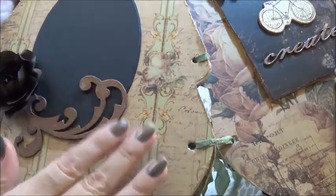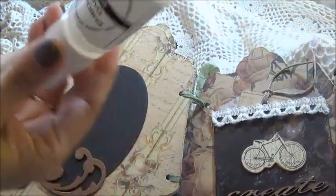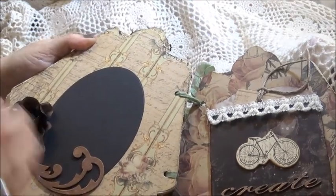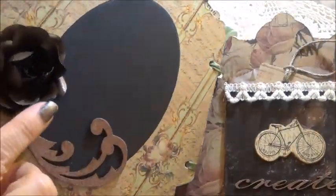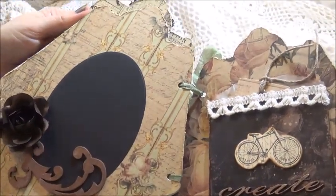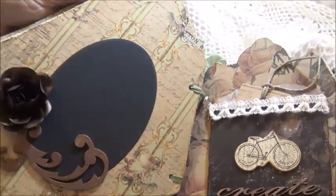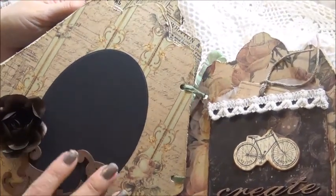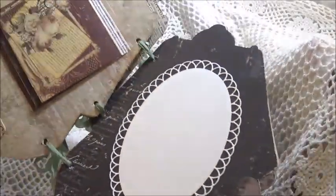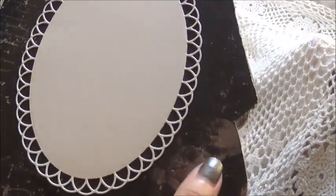I did emboss it with the same embossing powder. For that one, I did use this embossing ink because it has a dauber at the end. So that's what I used there. And then this paper flower, I think, is from Michaels. I didn't want to overdo it with embellishments because of the paper. It's already busy enough, so I kind of wanted to keep it simple. This other page, I just kept it really simple because I like that it has a flower there.